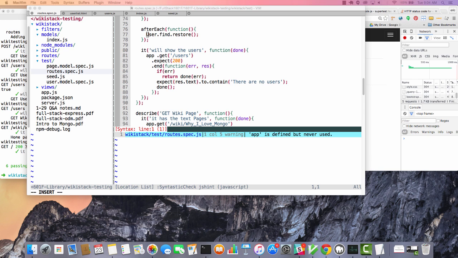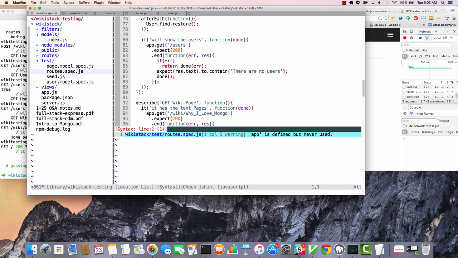Now again, usually for your own application, I think you're more likely to end up seeding data and actually testing it with real data. But if you did have some service that was a third-party call, more than likely you'd want to stub that out. And again, if you decided to stub it with something else, you just have to make sure that you would end up restoring it because you can't stub it or spy on it twice. So I should say you can't do that without restoring it.